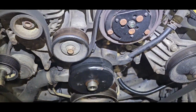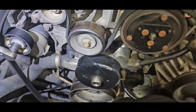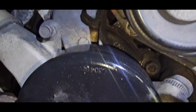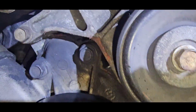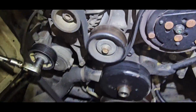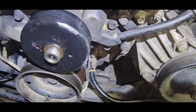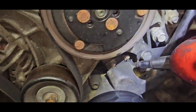I'm gonna just drop it like that. So when I put it back together with a new water pump, all I gotta do is put it like that. Now you might have to take off, I think, this tensioner. Let's see if we clear it now. Maybe we can clear it. So I get that bolt right there, that bolt right there. You don't have to take that tensioner off, but you can. It'll give you a better view. I might take it off just for tutorial purposes. And go ahead and take these clips off right here for your hoses.